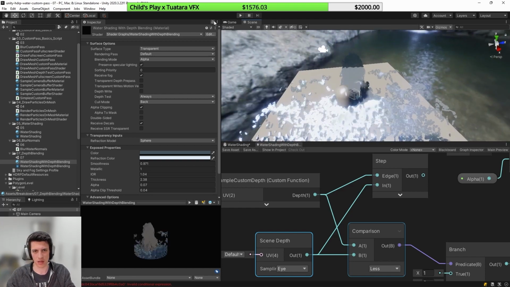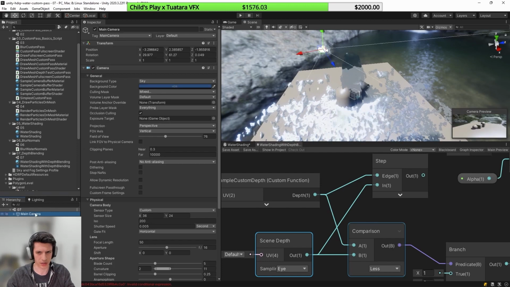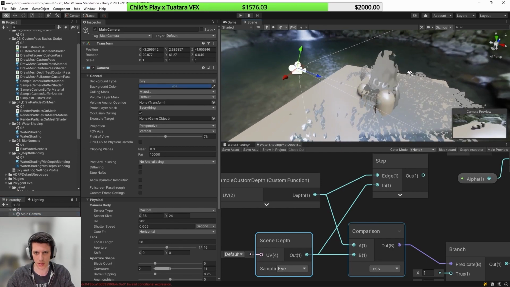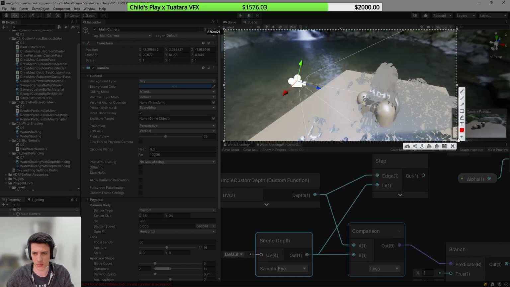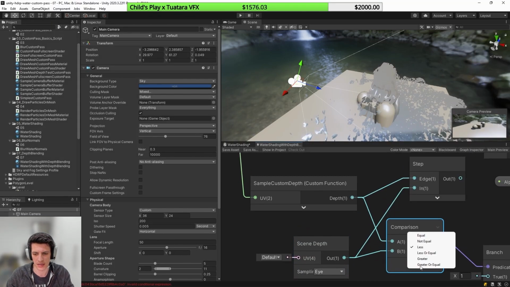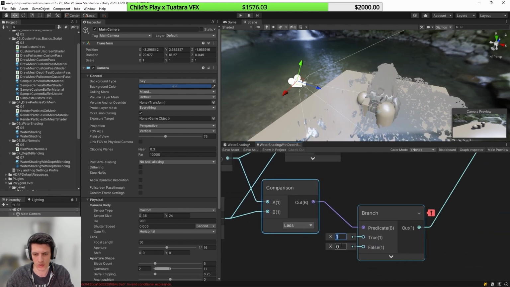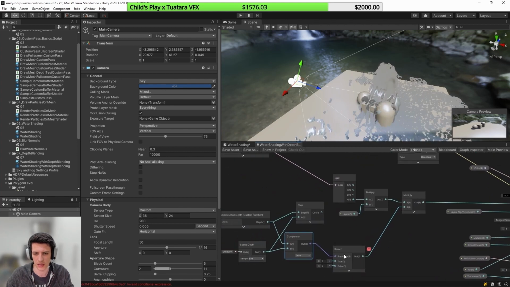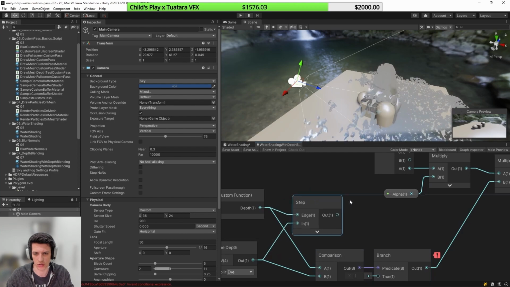Alright, we have the same results. My explanation of the depth value wasn't so clear, so I just drew something on the screen. The blue one is the forward direction, and let's take this point. It's far away compared to this point. This point will have a value of maybe 5 because it's 5 meters away from the camera, but this point will get a value of 20 because it's 20 meters away from the camera. What we do here is say, if the test value is less, meaning it's closer to the camera, then we want an alpha value of 1, otherwise 0. And that's it. This is the shortcut for these two nodes.